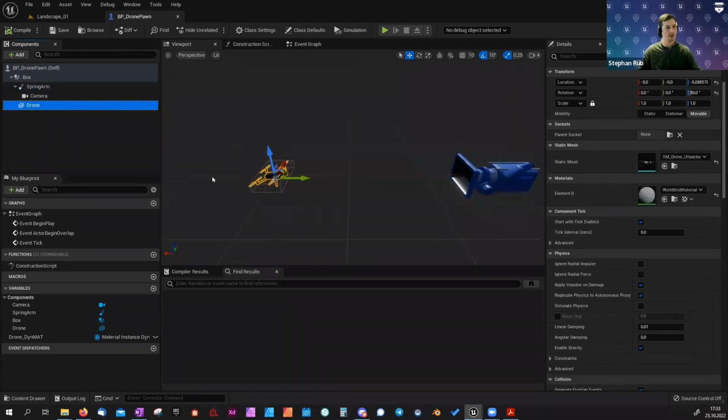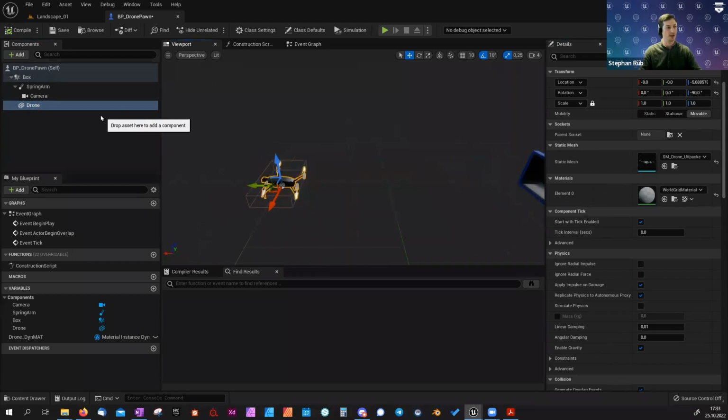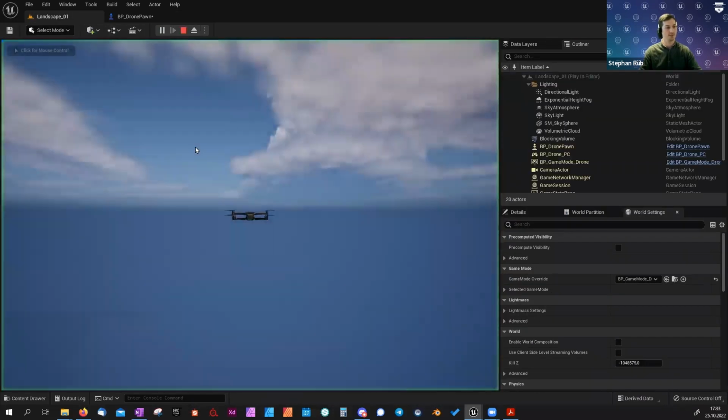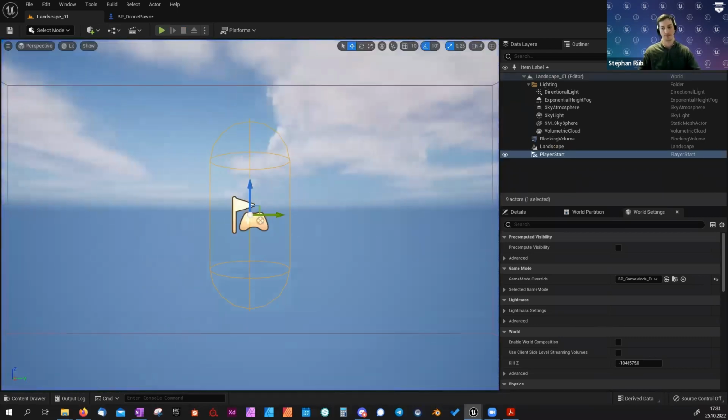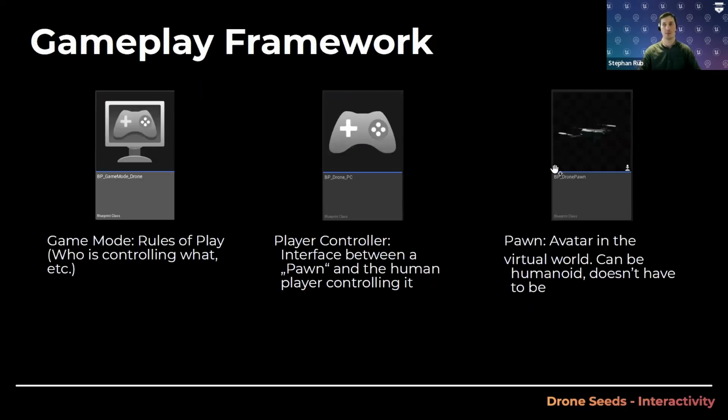All right. I think I rotated the drone the wrong way around, -90. Now she's pointing forwards. All right. So we have a camera, we have a drone. If we now click play, we see our drone in front of us, and that's what we want. So now we have taken care of the basic stuff. We have set up a game mode, we have set up a player controller and the pawn. We don't need the player controller specifically because we can also use a basic player controller that does nothing else than just being there. But I just wanted to show you that you can set this up and how.